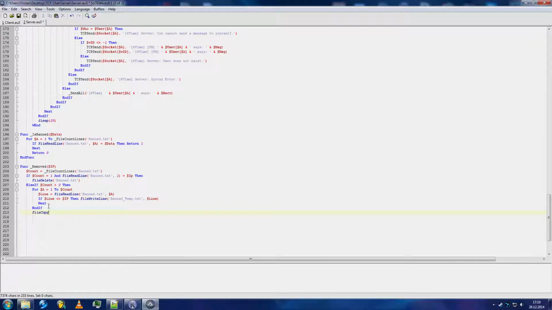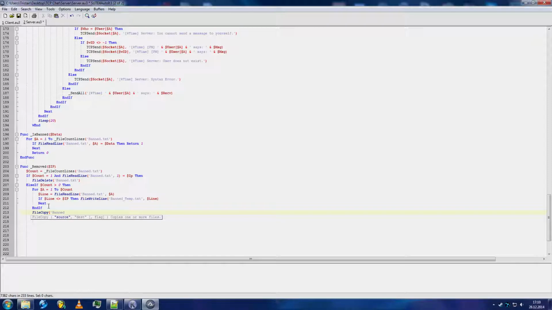File copy. We want it to then replace the band temp file with the band txt.